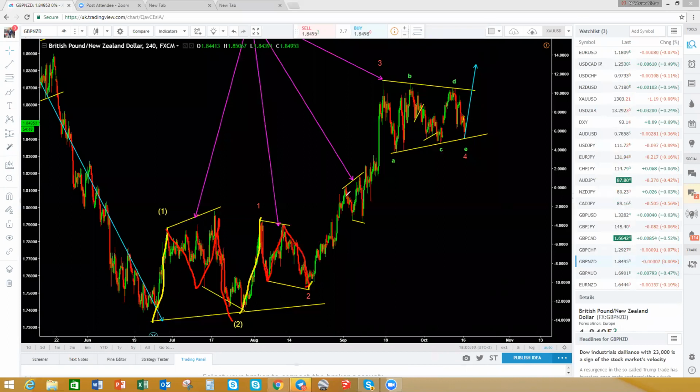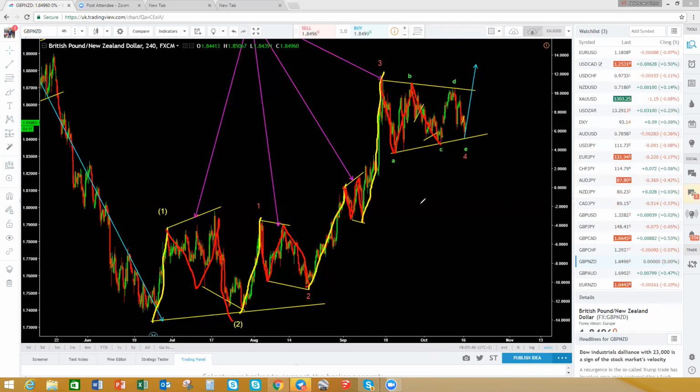Another impulse. What do I get? I get a 1, 2, 3 waves. So you see, 3 waves. It's all about looking at the patterns. I get the 3 waves. There's another impulse again. Another impulse. Let's do this one properly. There's another clearly defined impulse. So what was I anticipating? I was anticipating another 1, 2, 3. And that was going to give me a running flat, or a contracting flat.